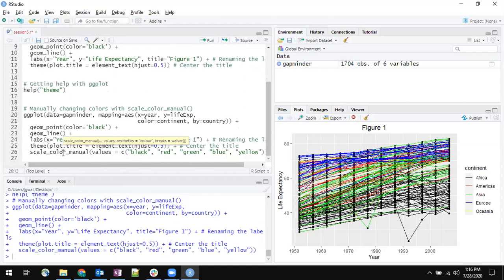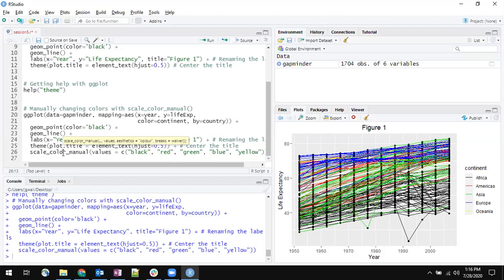But more importantly, that's how you look up how to do things. When you're approaching making plots with ggplot, I highly recommend, instead of saying, okay, this is what I know how to do in ggplot, how can I show my data using that? You start from the other end. You say, this is the plot I want my data to look like. What do I need to do in ggplot to make that happen?